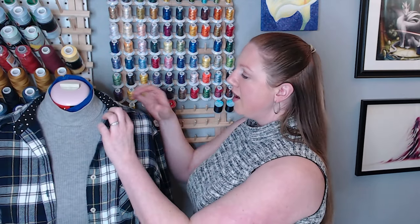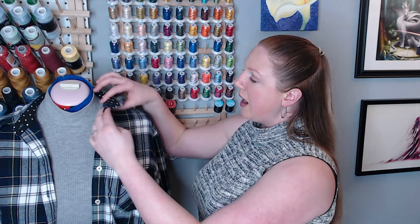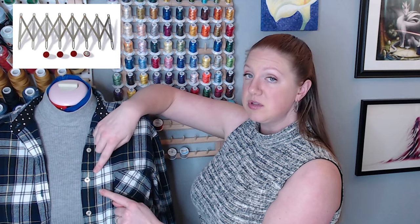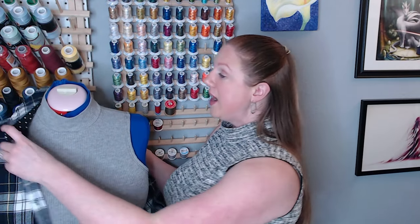I cut the pocket, the upper collar, and the back yoke on the bias. For the collar stand I used some fabric from my gunny sack — 100% quilting cotton — to give a feminine detail since everything else about this shirt is oversized and a bit more masculine. I adjusted the spacing on the buttons, using the top button at her full bust, and used my Simflex guide for equal distance spacing on the remainder. She's been wearing this a lot — it's a great topper and an alternative to her hoodies. My husband is actually wanting one as well, so I'll be using this pattern quite a bit.